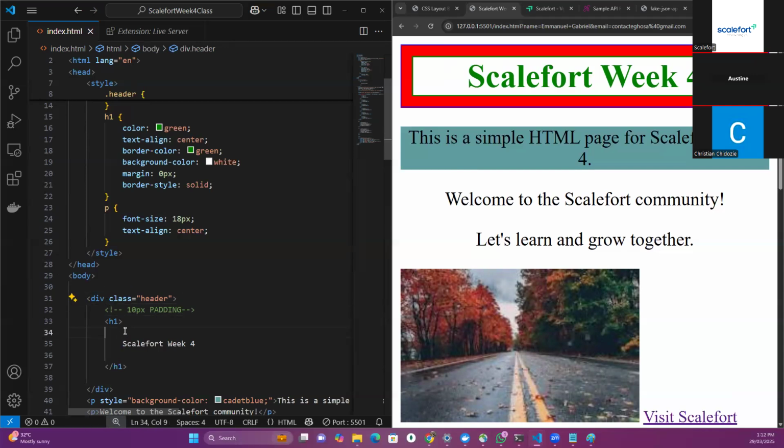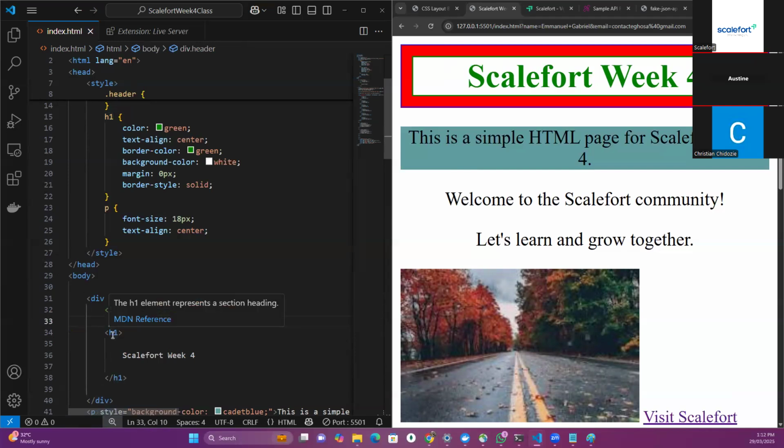Now I want to put space between this H1 and this div, but I want to put it on the H1, right? So that means I want to put another space here, but it's on the H1 I want to put the style. What would I put? Would I put padding or margin? Please come again. Ask the question again.